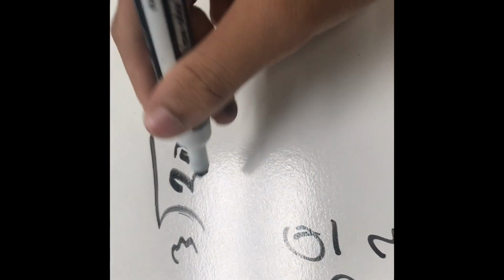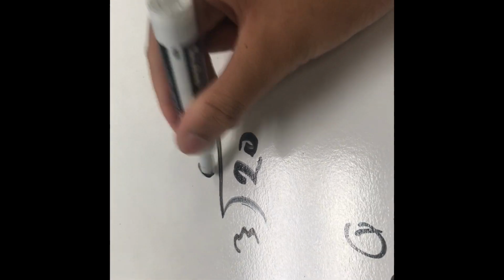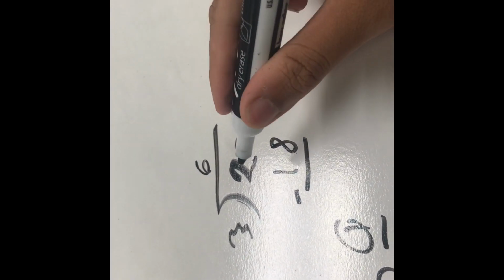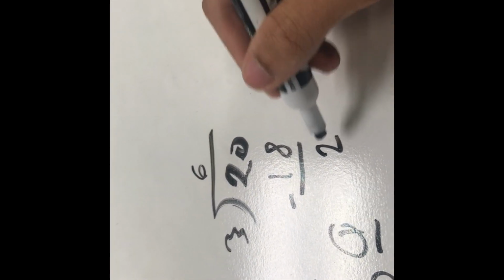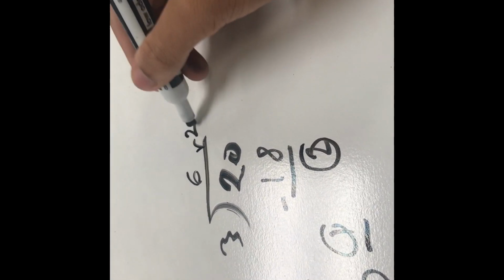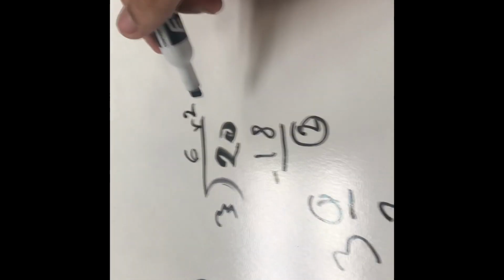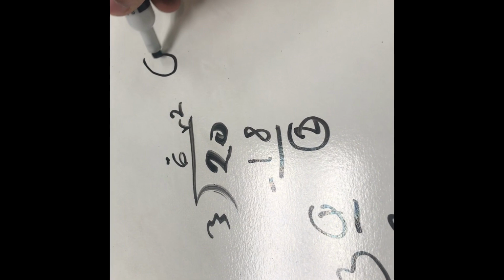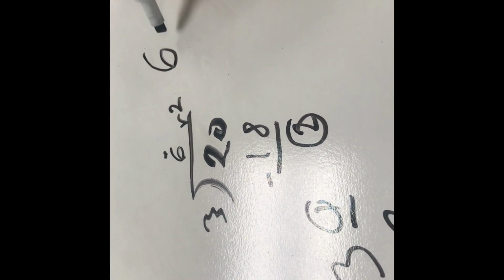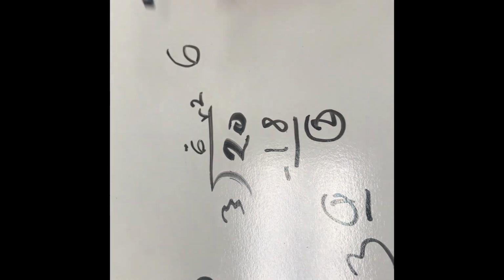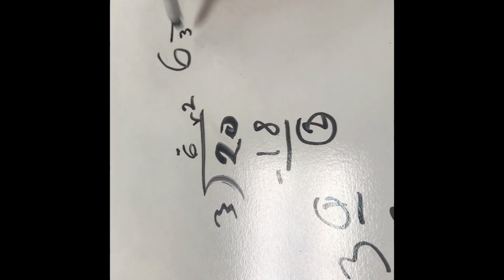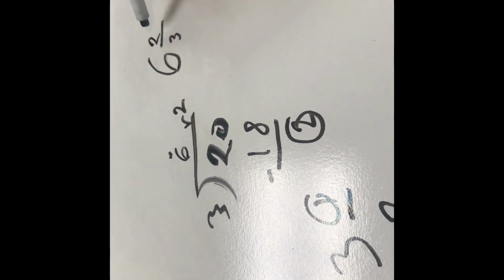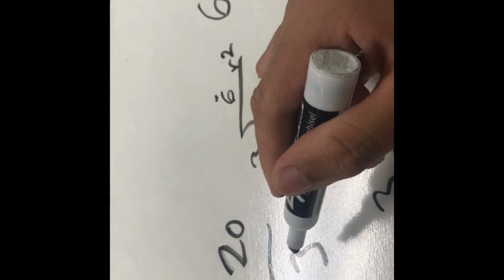So for this, we know it can go 6 times, because 3 times 6 is 18, and that is not over 20. So take that away, and this is 2, right? So this 2 here would be your remainder 2. So what do we do with all these numbers now? From what we see here, this is the whole number. So first, you put 6 there, and then we already know the denominator is 3. So put a line there, and we say something over 3. And as we see our remainder here, our remainder is 2. So we put that there.